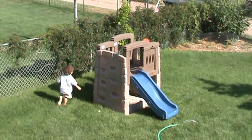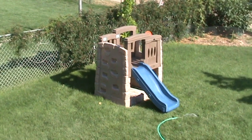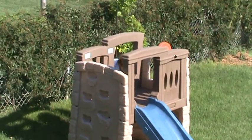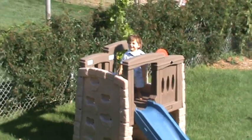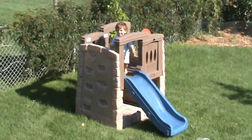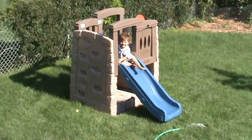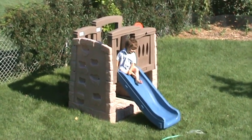There we go. Get the dog to slide down. Get the dog to slide down. There we go. That's the right way up. Right down into the water now. Yeah. Here we go! He's gonna have to set it up. Go. He does it himself.